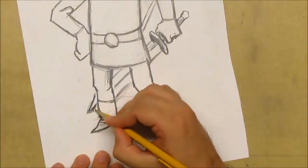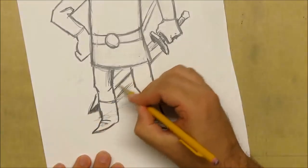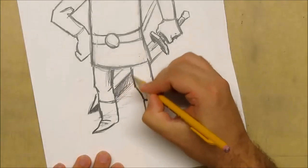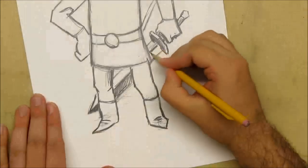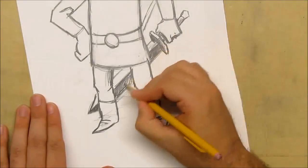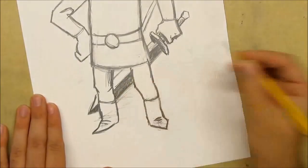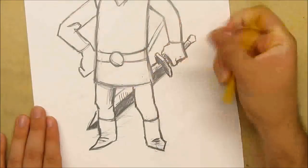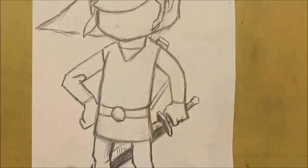Then one half of the sword is going to be very dark and black. And that's just because of the way the shadow hits on the sword, you know. Kind of like that. That's one side, and then you can make a couple marks on the other side of the blade. Bring it in. So that's so far with the Toon Link.